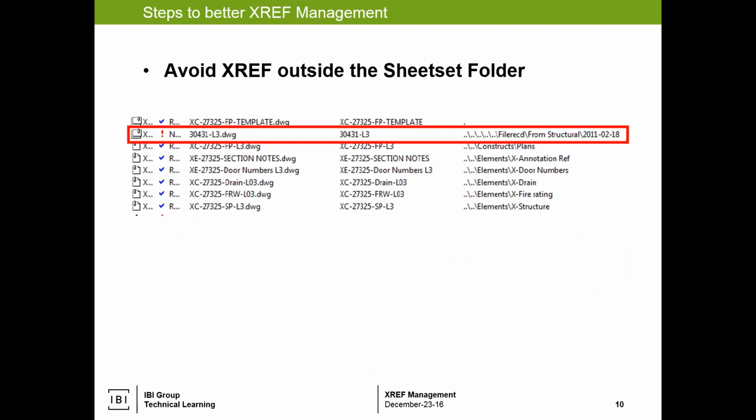Now, going back to creating your own subfolder or having XREFs outside your folder, your file path is going to get longer and longer. When you set it to relative, this is what you're going to get, okay? Also avoid referencing files in the receive folder. You should always make a copy and paste it into the element folder. Once you reference outside of your folder, if that ever gets archived, then your XREF is gone. Just be aware, it's always better to have everything contained within that sheet set folder, okay?